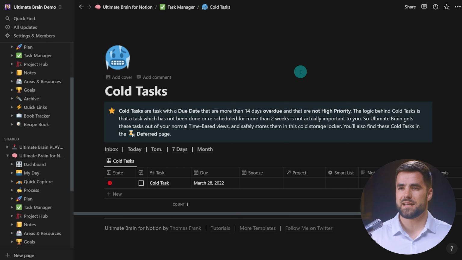And the idea here is that when I used to use Todoist or Asana or other apps like that, there would be times when I get really busy in my life or disorganized, and there would be tasks that were very, very overdue, but they would crowd up that today view. I would go to my due today area and I would first see a ton of overdue tasks that I would have to deal with before seeing the tasks that were actually relevant to my life.